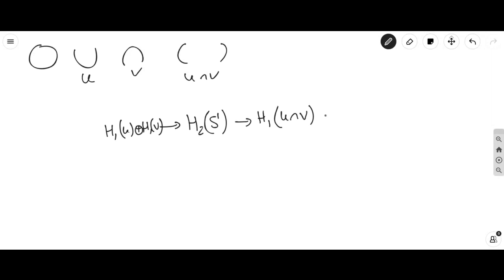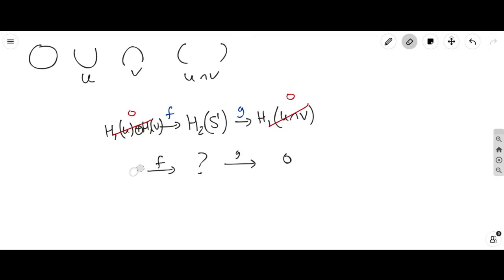Well, I think that's going to be it. I do not think we need anything else. Well, let's see. I'm not sure. So this one we said is going to be 0, and this one we said was going to be 0. Let's call this one F, and let's call this one G. So we have 0 going into F, a mysterious group in the middle, and then 0. So the question is, can we say anything about the mysterious group in the middle? Does it have to be 0 itself?